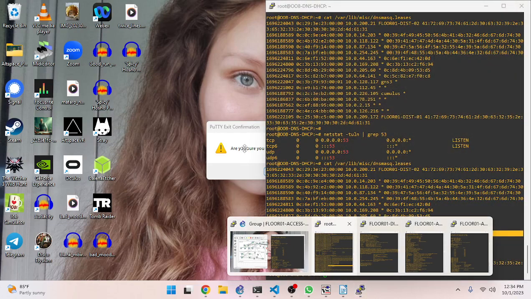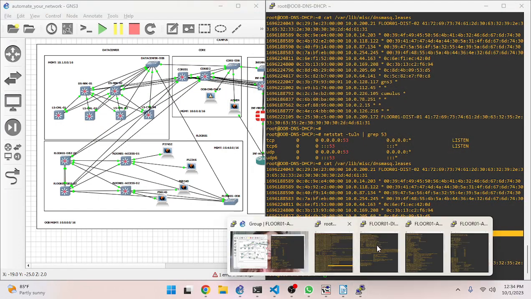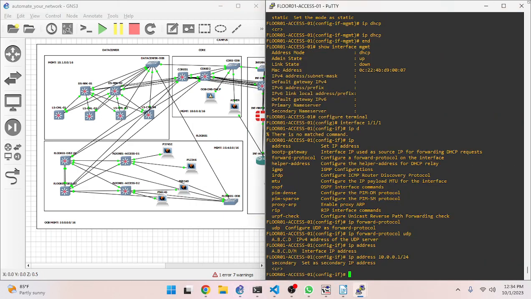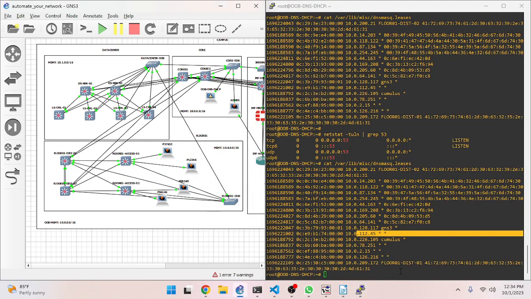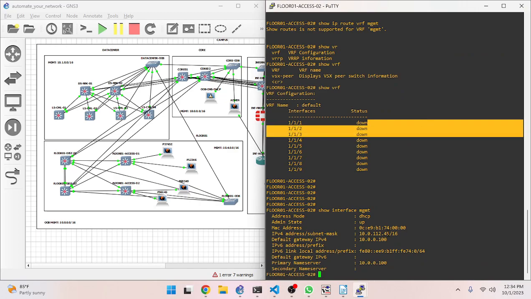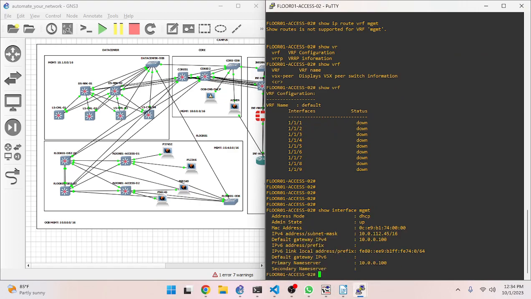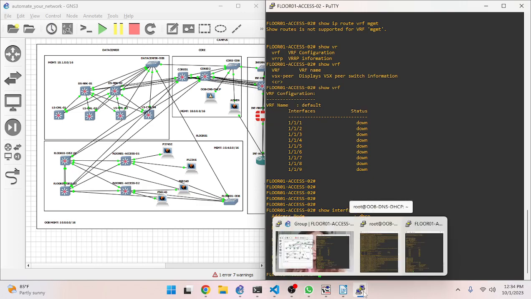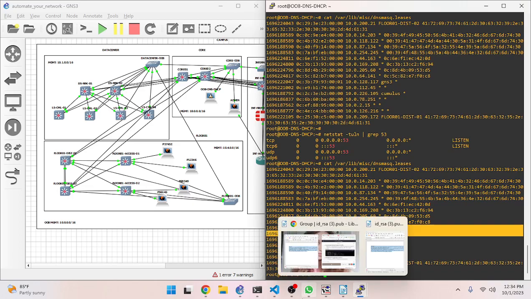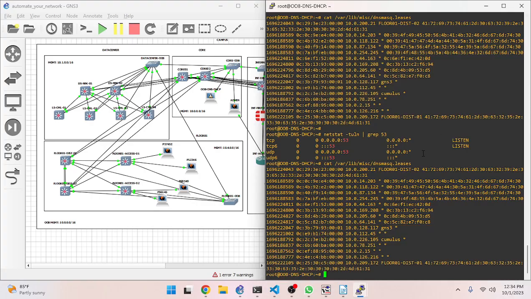I can get rid of these. Oh, I wish it would stop asking me that. Yes, that's why I clicked on the X. Okay, so it's .45. So it's this one here. I think it needs to be shut down and then brought back up.